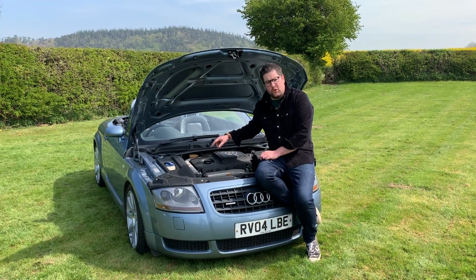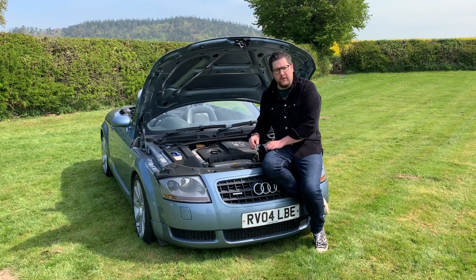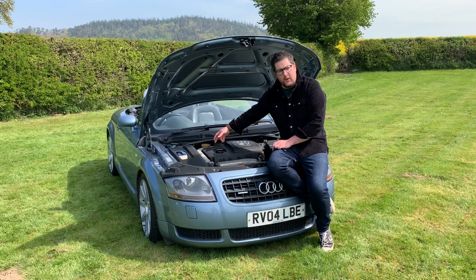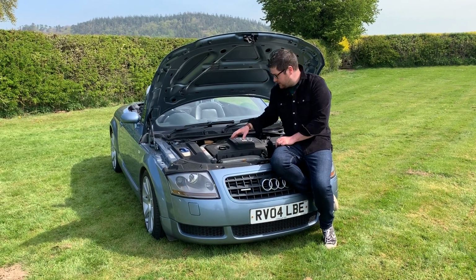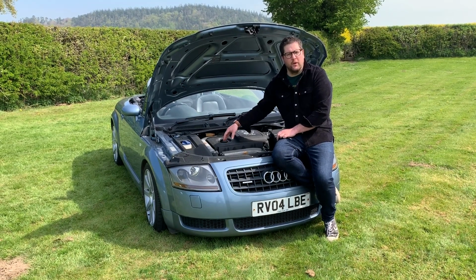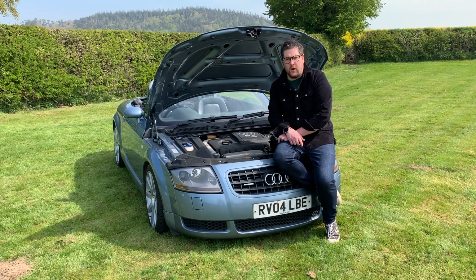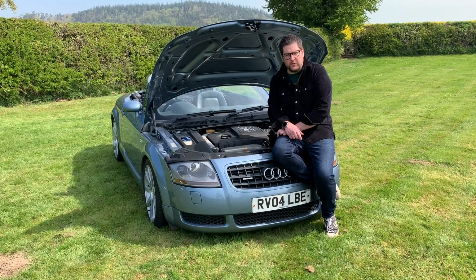So, ignition coils, we've also done another common problem on them, which is the actual wires that go to the ignition and take the current from the ECU, the voltage. They get hot and cold all the time, high temperatures. They're right by the intake pipe at the top. They go across the rocker cover and they break down. They cause all sorts of problems. Sometimes they cause misfires that look like a coil problem, but it's actually just the wires breaking down. So we've rewired that all the way from the ECU. Again, you can get your parts online. You can get wire repair kits from Audi. So that is one of the common ones with them.